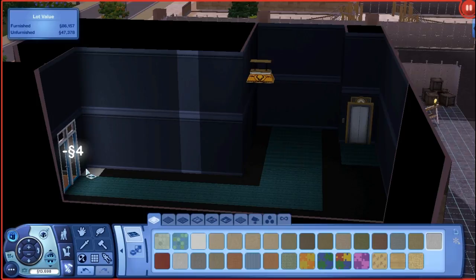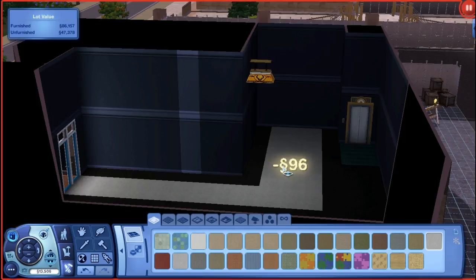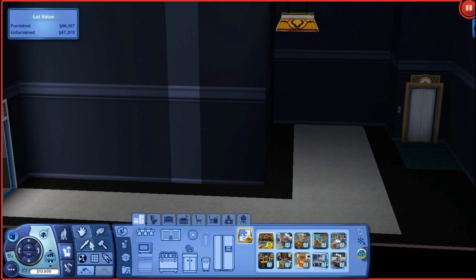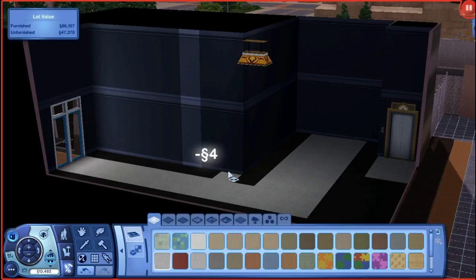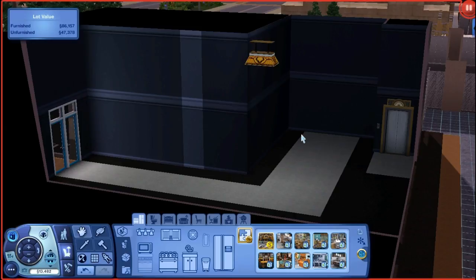Does look a little dark, but we're gonna lighten it up with some sports posters and all that good stuff. What I'm gonna go ahead and do is do it off camera really quickly. Pretty much you guys get the layout of it. It's gonna look classy, but very sportsy at the same time. So I'm going to decorate this, not too crazy, but a nice little entrance to the elevator.